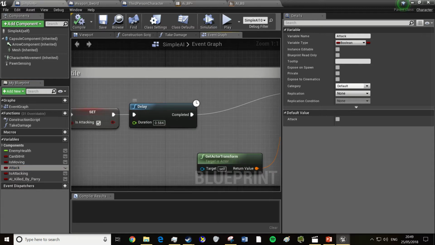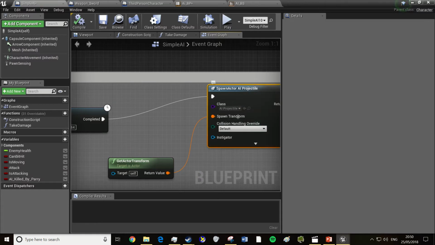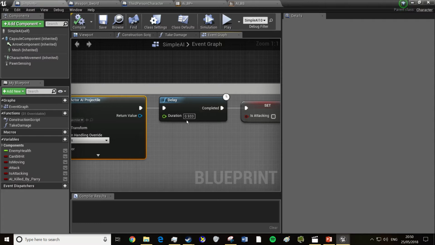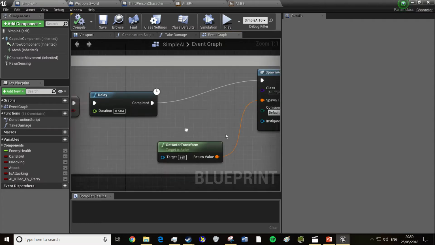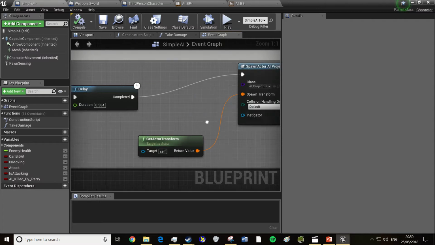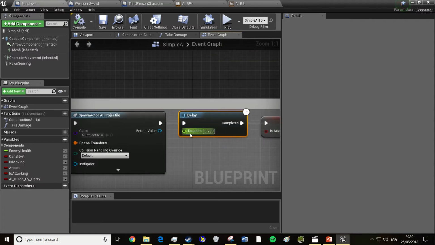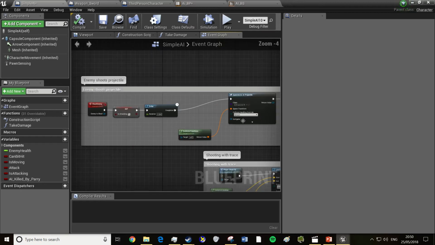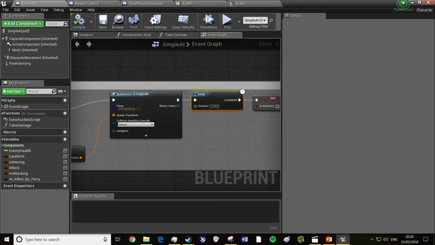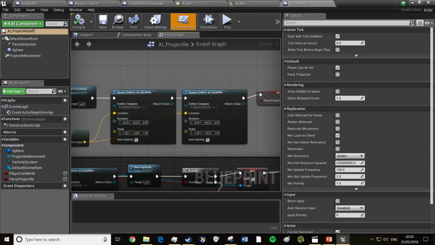Then we have a delay of this amount of time, and then we spawn the projectile, which is the flame, at ourselves, and then we delay for a certain amount of time. I believe these delays are just to coincide with the animation length, although it does glitch sometimes and just spawn the projectile, but that's a case of just a bit more bug testing. So yeah, that's how it works. Very simple bit of code here. The AI projectile, here it is.